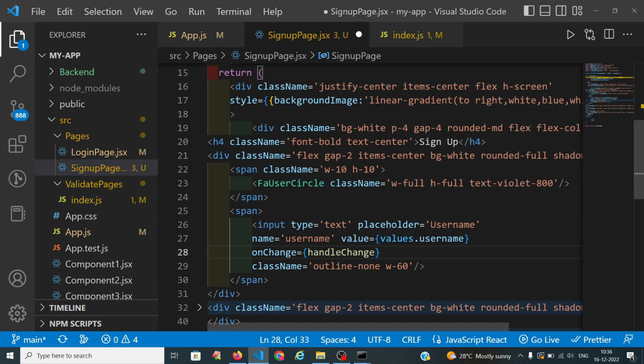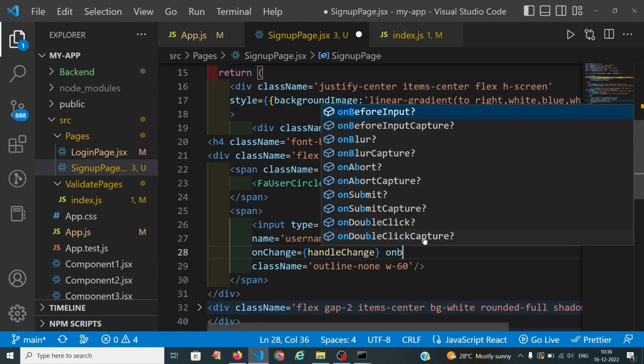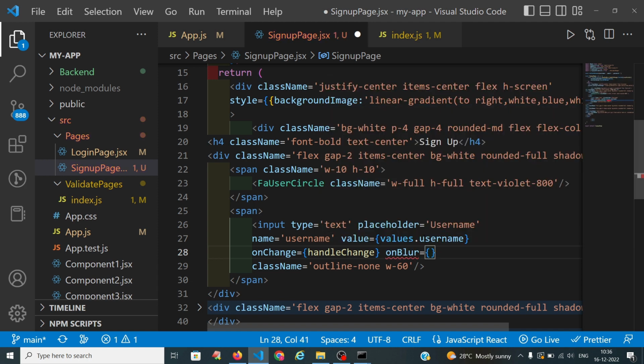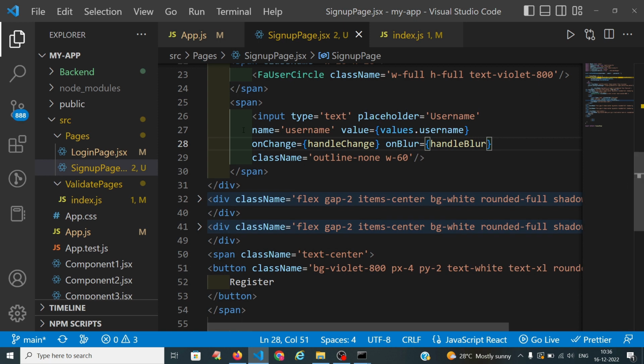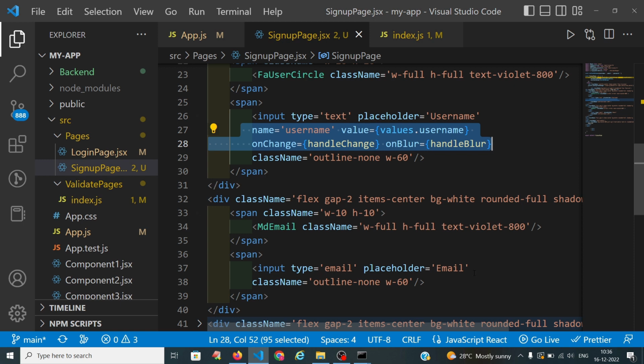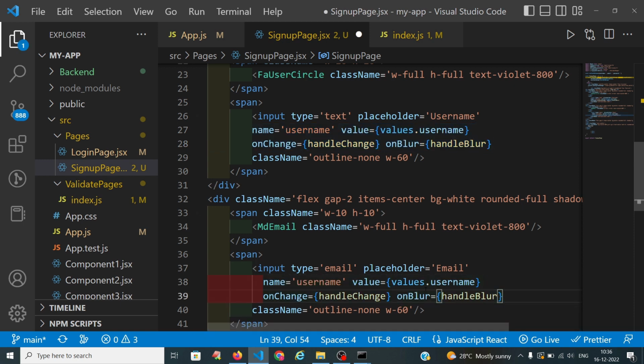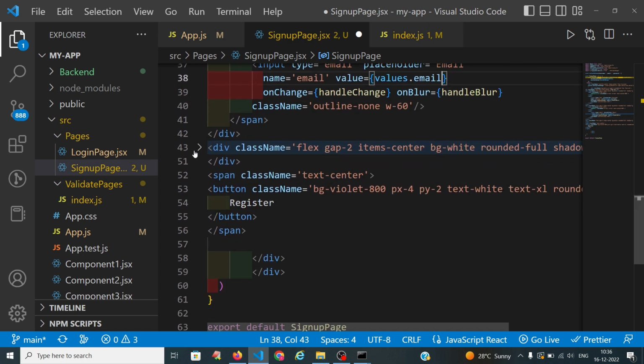And to track when we are moving away, on blur, we are using handle blur, and we will apply all these in our below fields also, which is the email. And the name field we have to enter is email, and here is values dot email, and we will apply the password also.